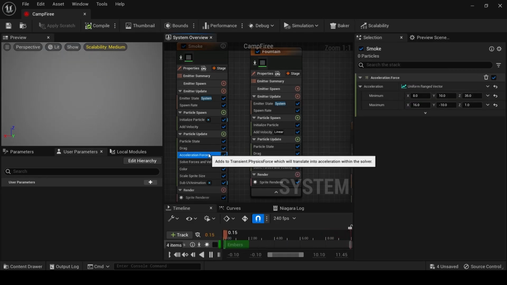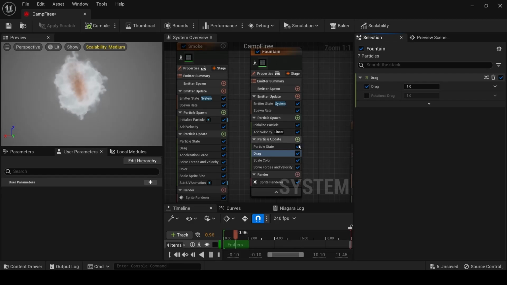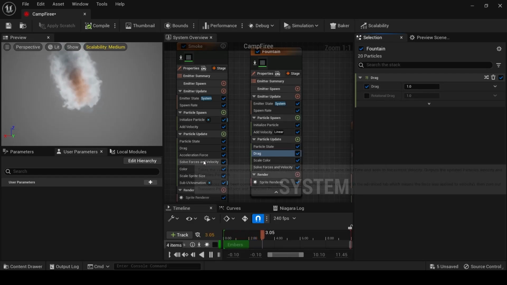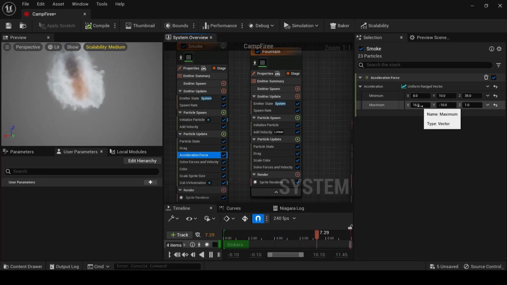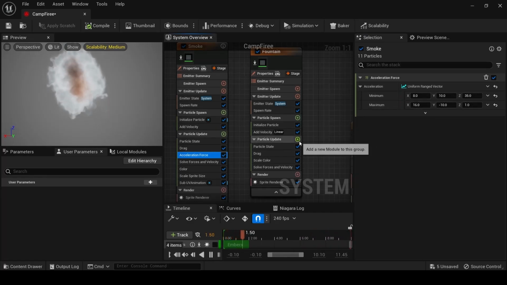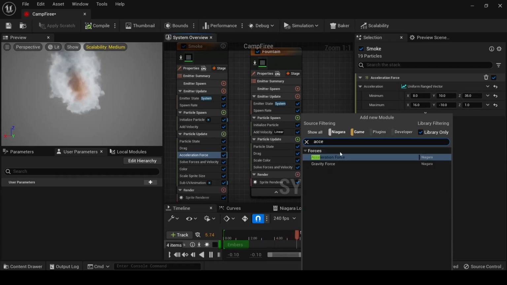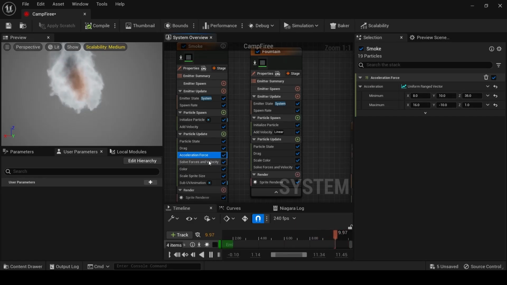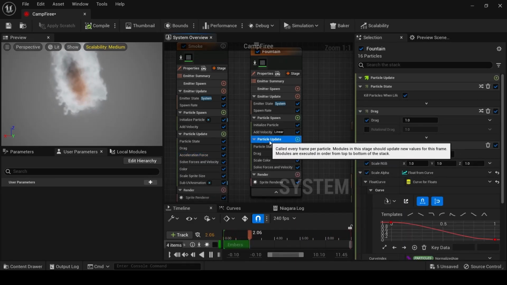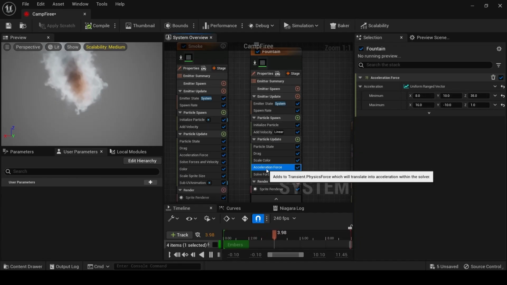Okay, now drag. Let's see the drag amount. Here it's 1. I will write 1 again. Acceleration force. Okay, it's 8, 16, 10, minus 10, 35, 1. What you can do is click this plus here, acceleration, and add it. But what I will do now is click here, Control C, and you come here, click particle, hit Control V. Now it's here. Copy and paste.